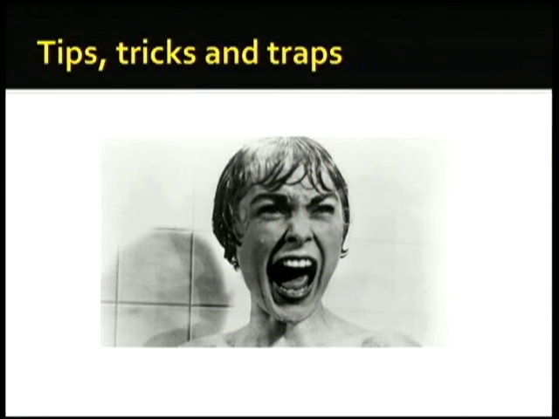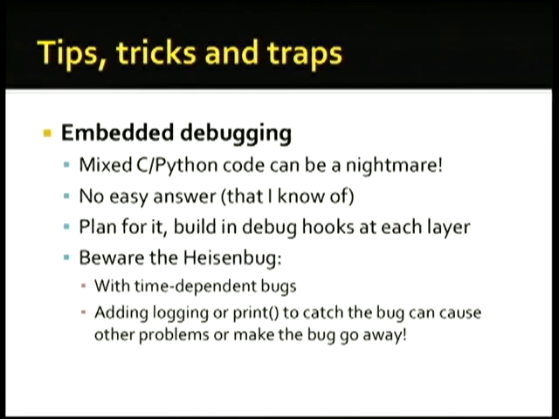Yeah, and now the shocker, embedding debugger. If you start mixing your C and your Python, or you've got Python talking off to different boards and there's a problem somewhere, I don't have a single easy answer for how you do this. Lots of LEDs on your electronics. LEDs are cheap. Having LEDs that can blink when they're in a fault state, really nice. Plan for it and just build your debug hooks in everywhere you can, as long as you don't compromise your performance. And beware the Heisenbug.